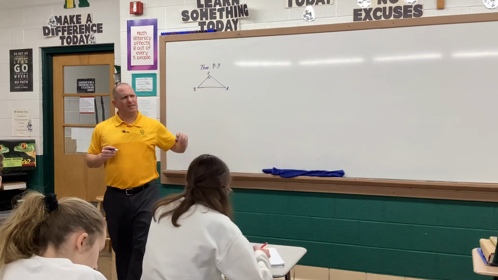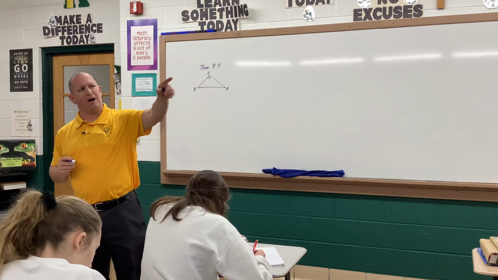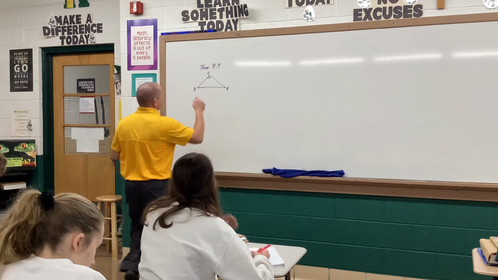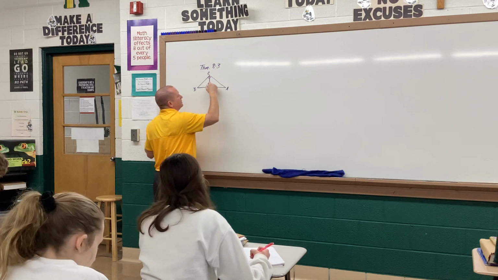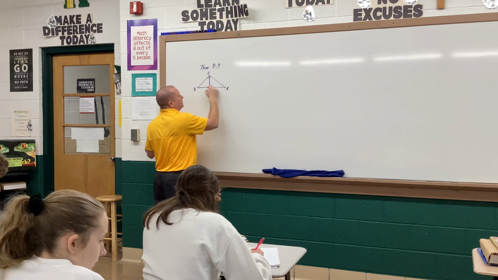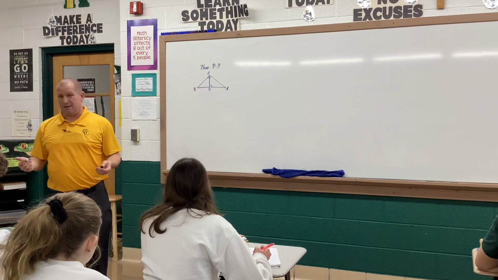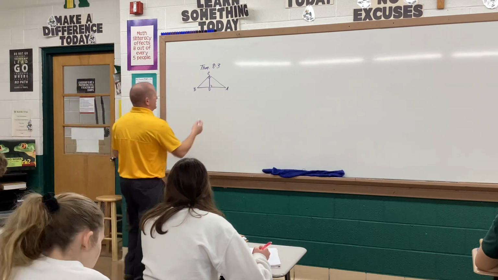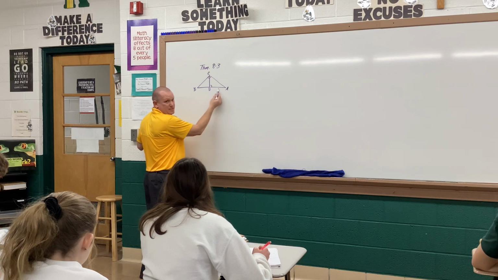So again, it says the altitude drawn to the hypotenuse of a right triangle separates the hypotenuse into two segments. So it's a lot like what we did yesterday. So here's my altitude. Why is it an altitude? Because it makes a right angle, right? And we call this, again, letter D. So just like what we did yesterday. Yesterday's said that this altitude was the geometric mean between this piece and this piece, right?